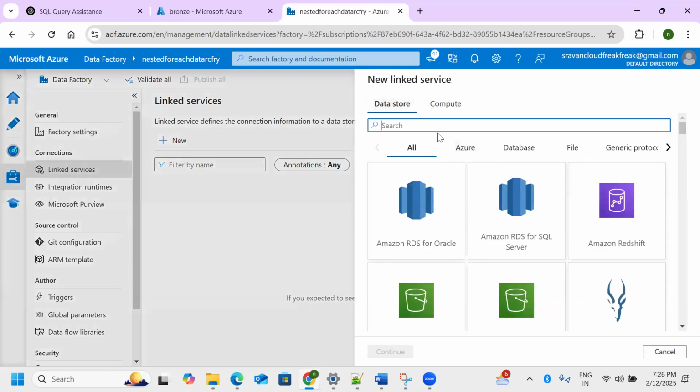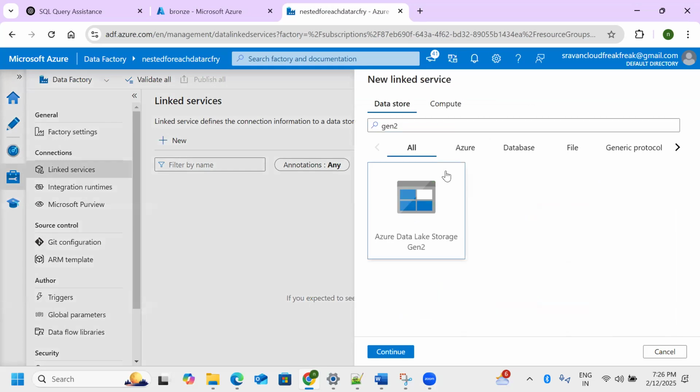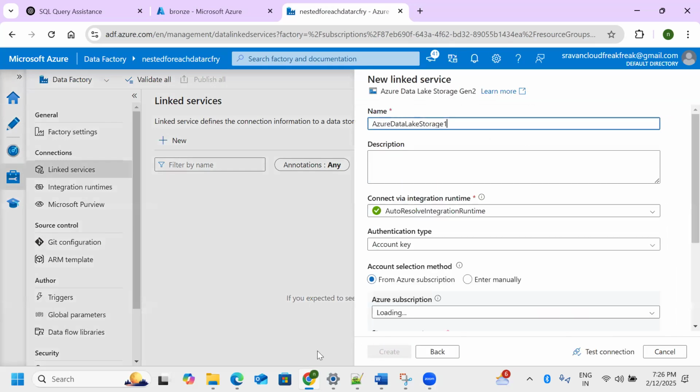Let me create the linked service. Source is Gen2. So for the linked service, we have only one storage account, right? Azure ADLS Gen 2.